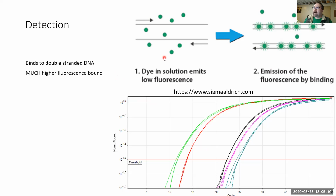Now, what we will do here is put in something called SYBR Green. It sounds really cool. Roche developed it, but it's used by many people now. And SYBR Green is a fluorescent molecule that will fluoresce specifically when it binds to double-stranded DNA.